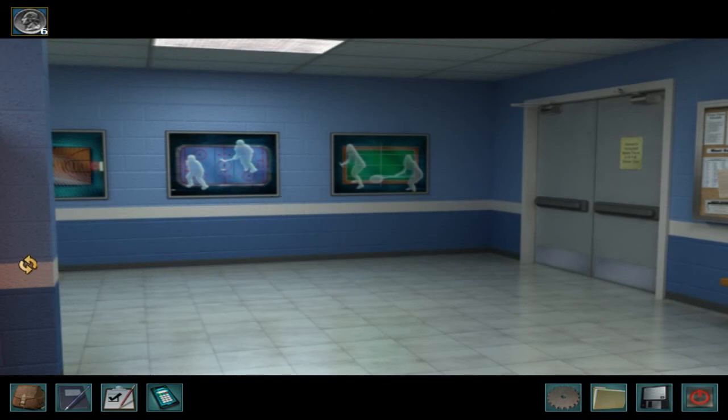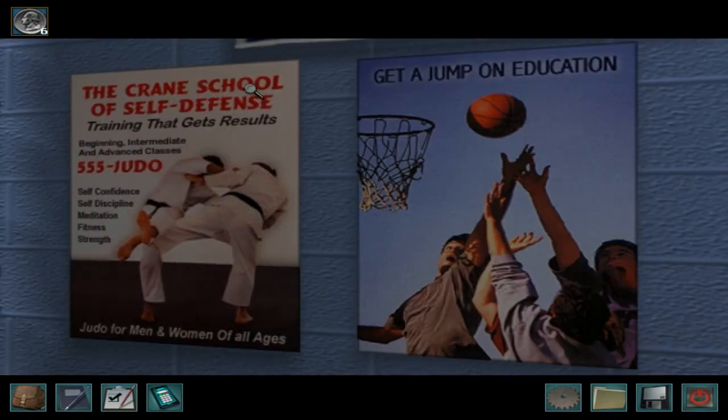Okay, where are the posters? Oh, I think this one. The Crane School of Self-Defense Training that gets results. Beginning, intermediate, and advanced classes. Judo. Self-confidence, self-discipline, meditation, fitness, strength. Judo for men and women of all ages. Get a jump on education. Okay, I think we need that number.